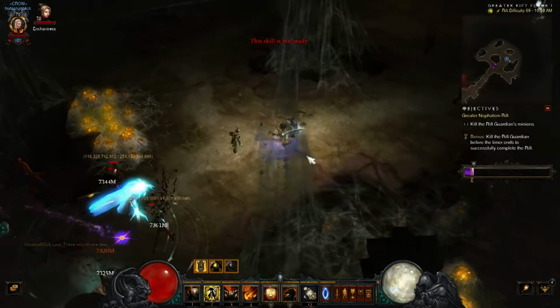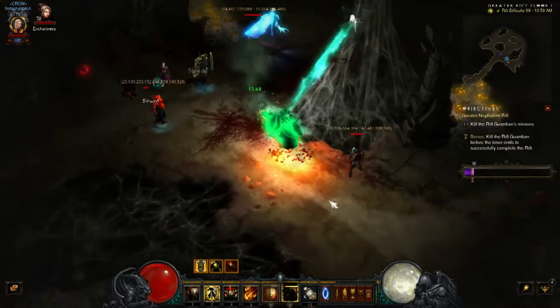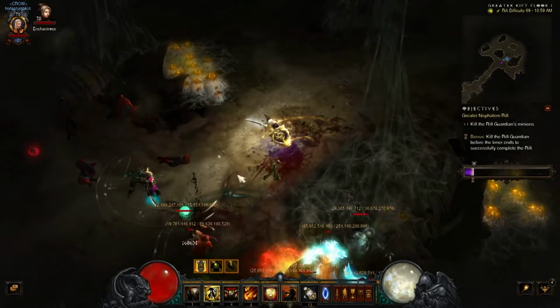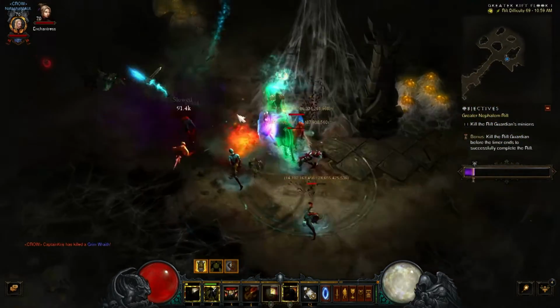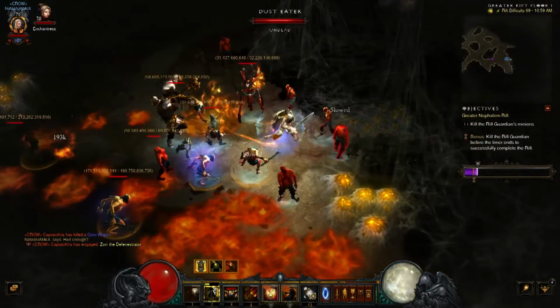It's annoying that it's also these Soul Reaper things. Because Soul Reapers just suck your life away and not a lot of reduction does anything to stop them. Which I find annoying. Alright, it's dead. So as you can see, we've got the timer down here. We just want to try and keep ahead of it. And that's the important thing.